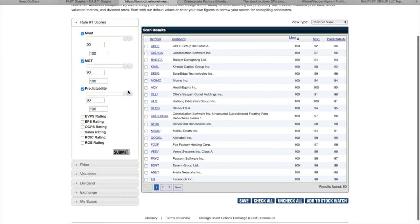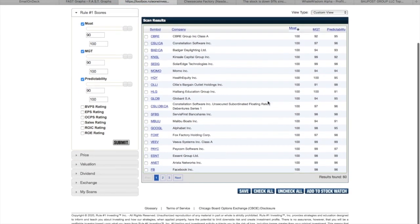You can play around with a lot of things in the screener. One downfall of the screener is it doesn't measure valuations. So you can't screen for stocks with a low price to book ratio or a low PEG ratio. For those, I like to use a website like Finviz, which is probably my favorite for screening those types of situations. But for purely high quality companies, this is the website I go to.